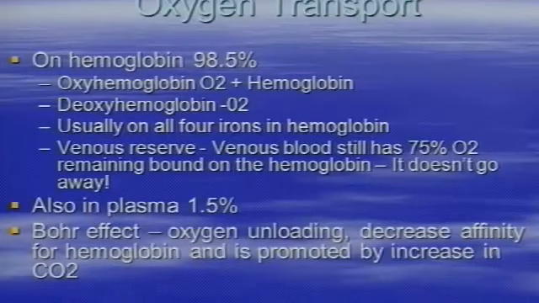So oxygen transport. So when we load oxygen onto this hemoglobin, when it's fully saturated, all 4 of those iron units, it's called oxyhemoglobin. If we unload the oxygen, it's now called what? Deoxyhemoglobin. It's not that complex, so don't let it blow your brain, okay? If it's saturated, it's oxyhemoglobin. If one is coming off, it's deoxyhemoglobin, okay? Usually going to be on those 4 iron and those hemoglobin units.